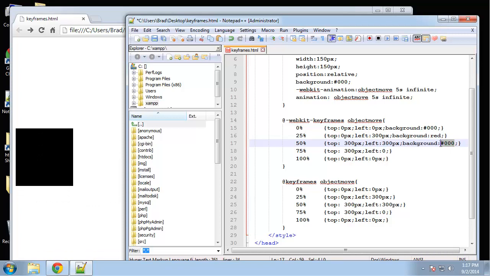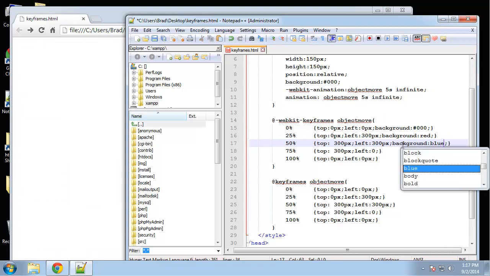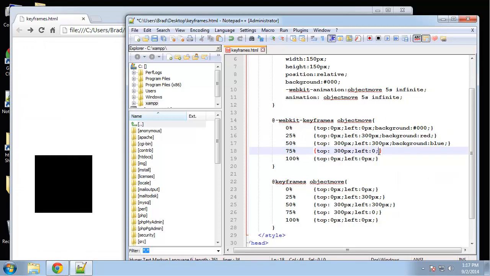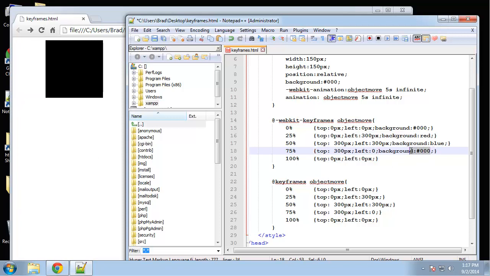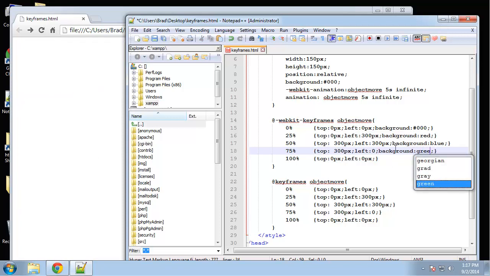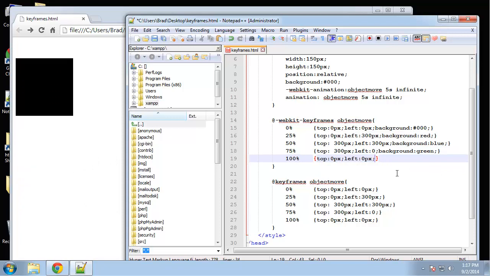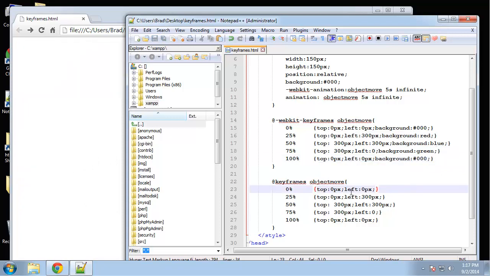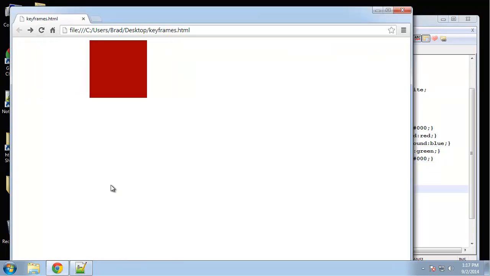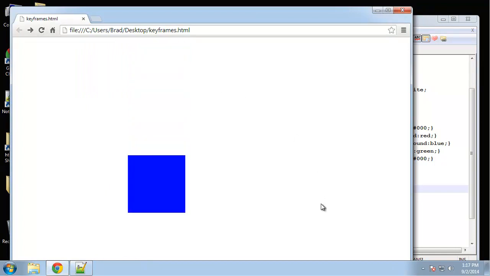And then we'll change to blue. Green, and then back to black. Alright, so let's give that a shot. Okay, change.